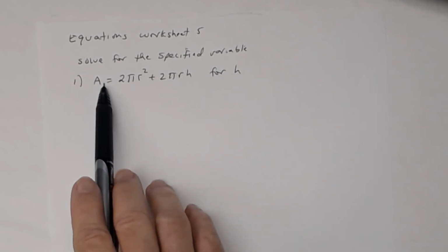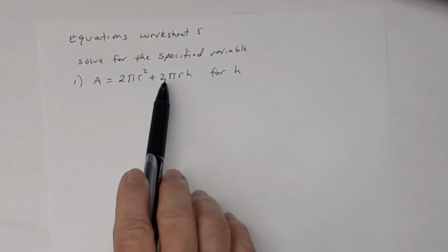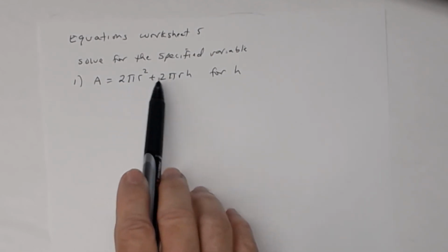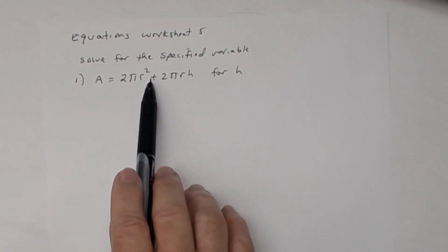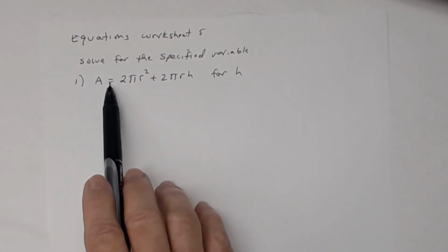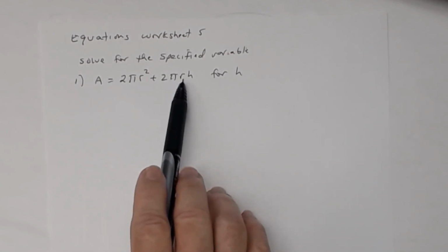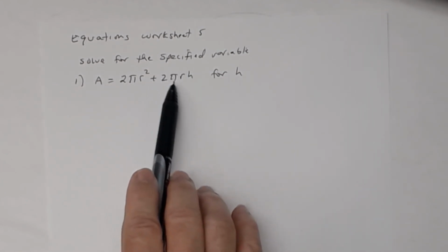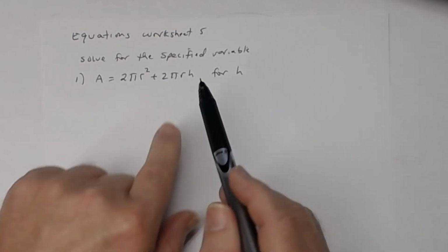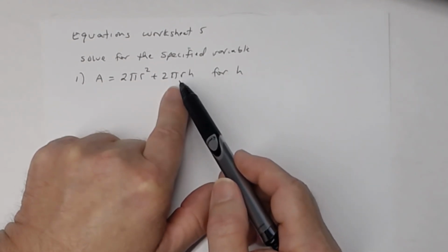Now, if you look at all of these terms, you have this term here and this term here. Remember, terms are separated in this case by either addition or subtraction. In this case, it's addition. On the other side, you just have one monomial, so you consider that a term. But on this side, that's the only place where you see the variable h, and it's only in this term.